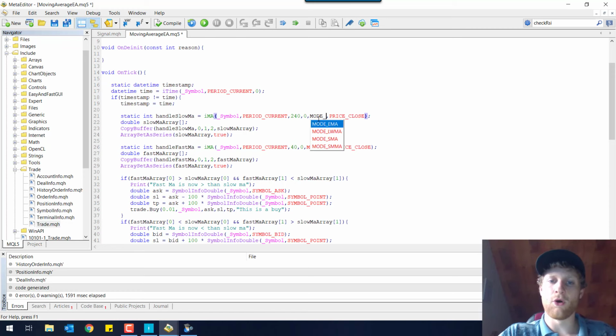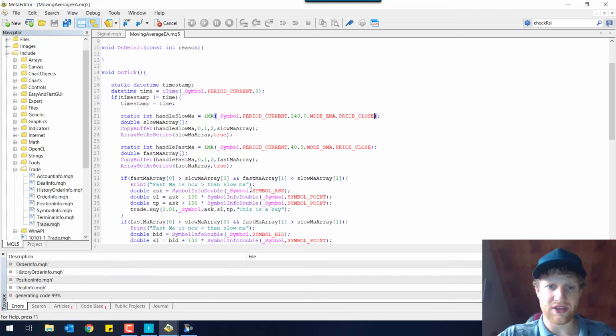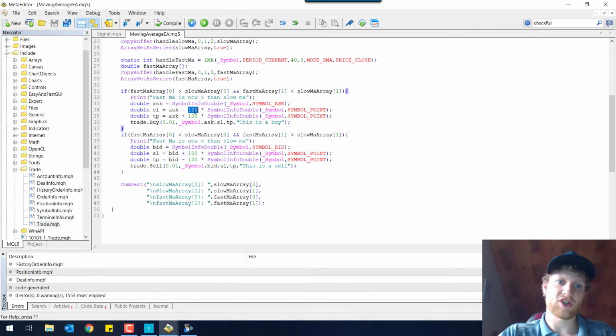You can change the mode to an EMA, or you can use one EMA and one SMA. You can use the high prices to get the average of the high prices. There are different things you could do. You can also change the SL and TP values.